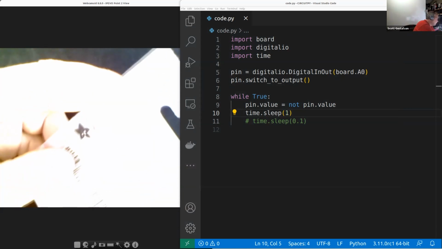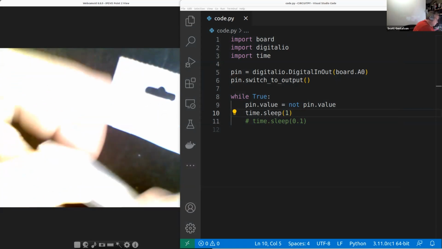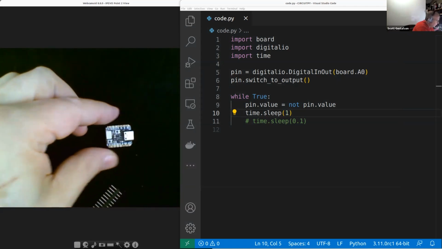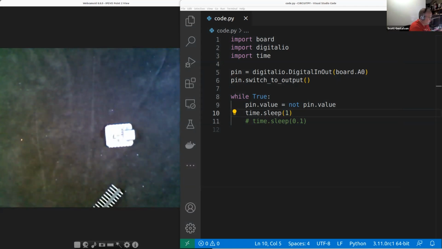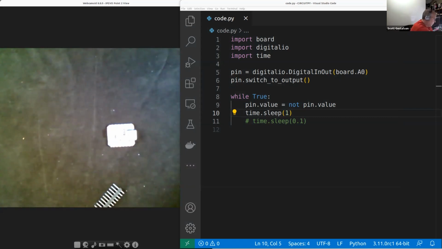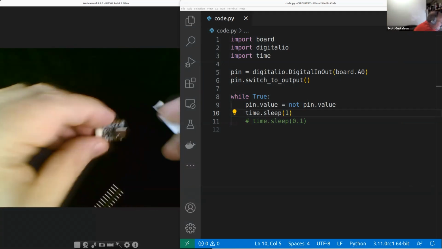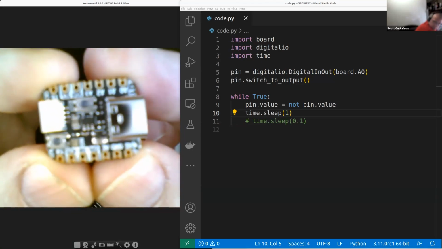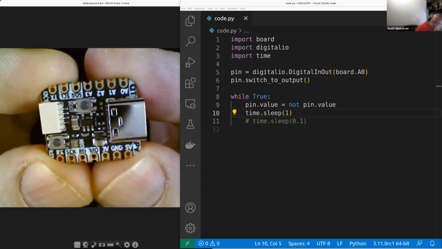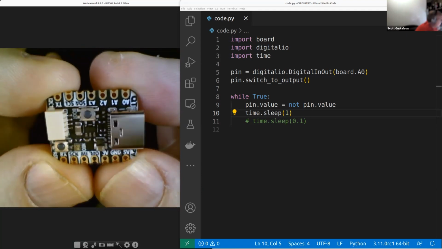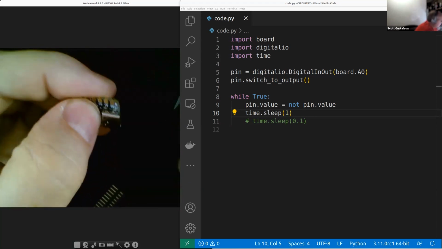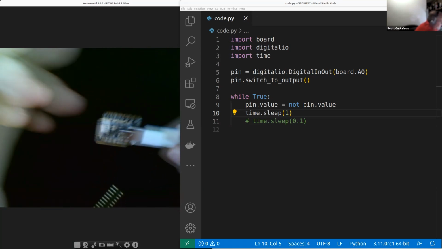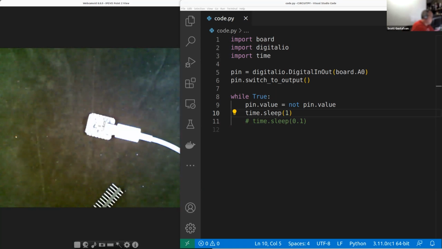So we take our CutePy, and there's a tiny boot button. If I hold it really still, you have to hold in the boot button when you're going to install a new OS. So I'm going to hold down the boot button and get the Raspberry Pi bootloader to mount.